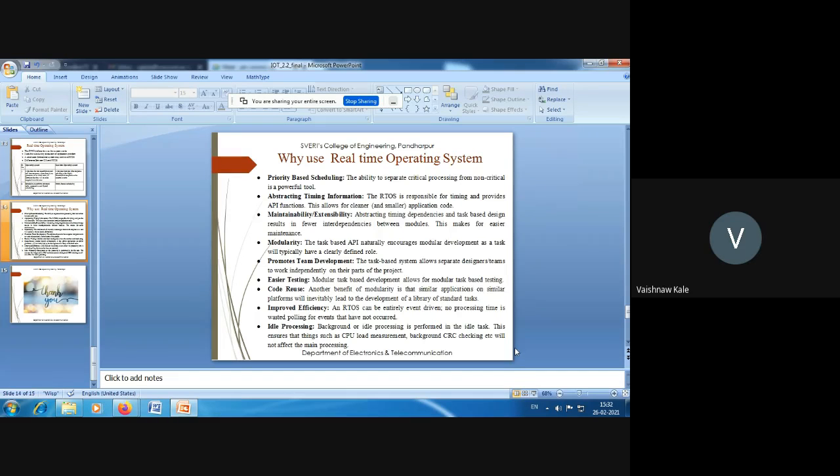Third is maintainability and extensibility. Abstracting timing dependency and task-based design results in fewer interdependencies between the modules. So this makes maintenance easier. See what happens in an operating system: one thing is dependent on another, so if you want to go for one task, it is dependent on the other task. But in this case, the different modules or tasks being carried out have very little interdependency between them.